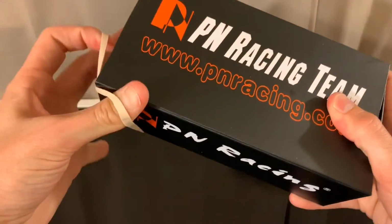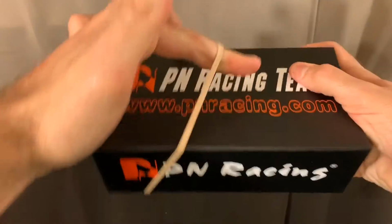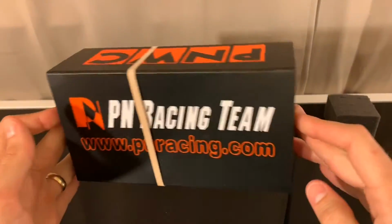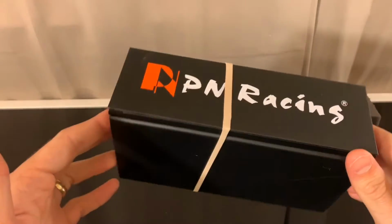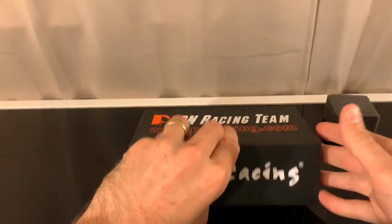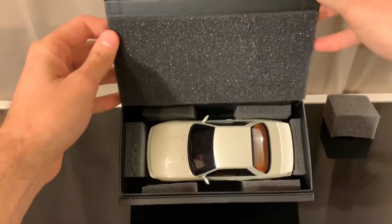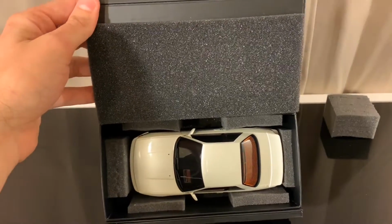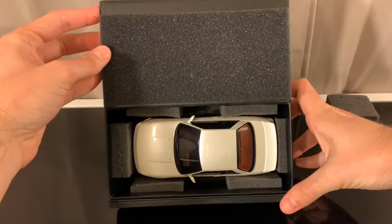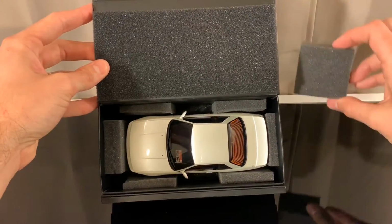I'm probably going to toss a rubber band around it like this, just so it doesn't pop open at any point, and that'll be it. I'll be traveling with this, so hopefully I don't have any issues getting through customs or anything like that. I don't think I will. If you guys are going to be traveling with your Mini Z, or you just want to secure your box more, I would suggest custom fitting some foam in there. Like I said, I just used some pluck and pull.